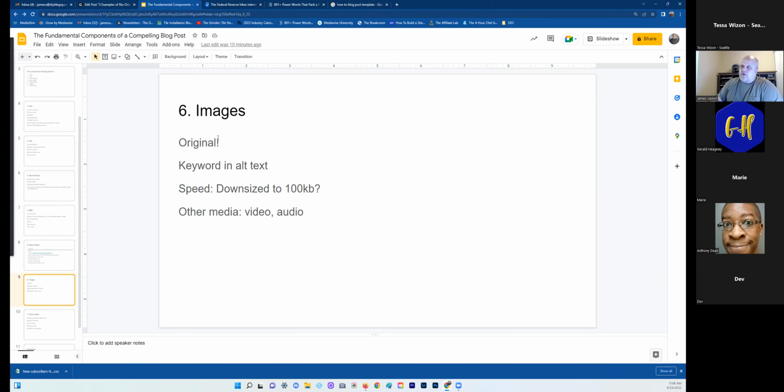If you have a 5 megabyte image and you try to upload that, it can kill the speed, and it's no good. I had somebody I know who knows something about this, and they recommend 100 kilobytes max on the image. And if you don't know what I'm talking about, let me see.